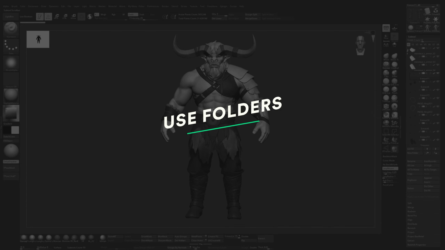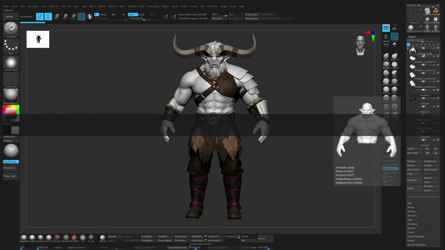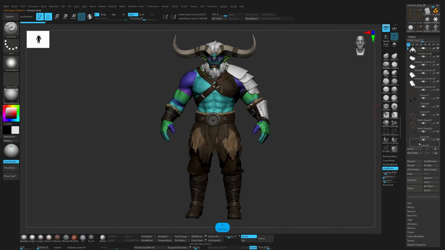Another thing that you should use a lot is folders. To keep things organized, just make a new folder and drag the subtools you want inside. Easy and clean. I'm going to call this one, for example, body parts.